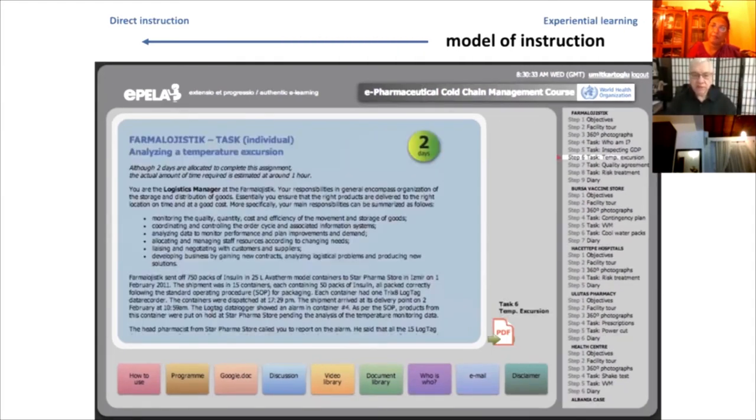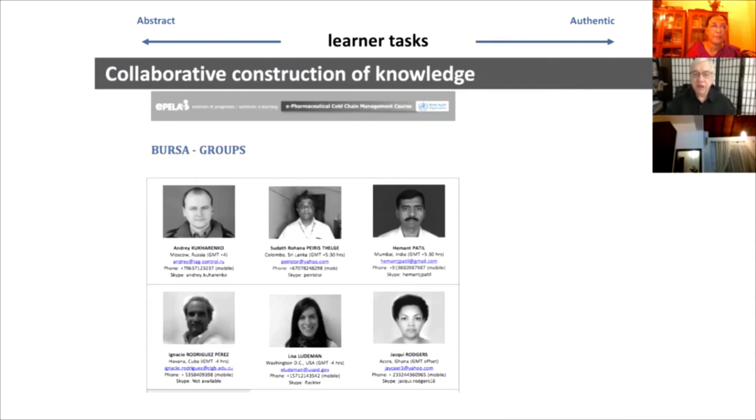We stressed experiential learning, and they had lots of tasks to do. For example, they were told, we've got to get these vaccines from this warehouse to this remote village, but your refrigerated truck has broken down and you have to find alternative transportation. And so how will you find alternative transportation? How will you package the vaccines so they're still good when they get to the remote village? And so the learners working in teams of 3 would try to work out solutions to that problem. And so they worked in collaboration with each other.